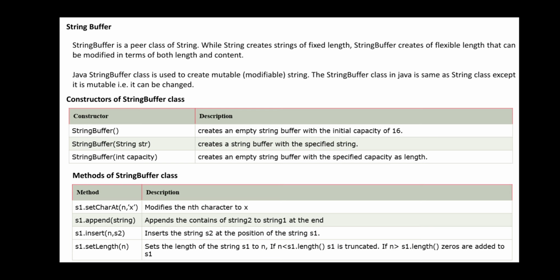It is an extended part of your string. StringBuffer is a peer class of String. While a String creates a fixed length, StringBuffer creates a flexible length that can be modified in terms of both length and content. Strings give a fixed length. Just as an array gives a fixed length, like that a string also gives a fixed length.